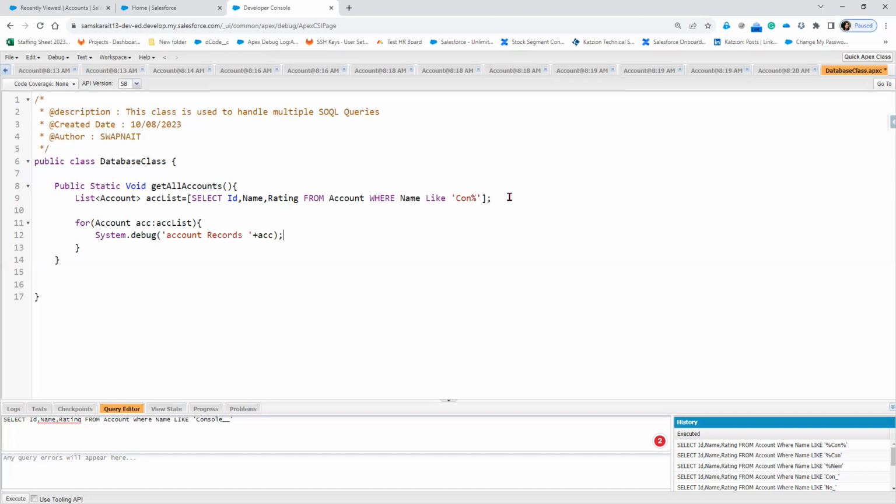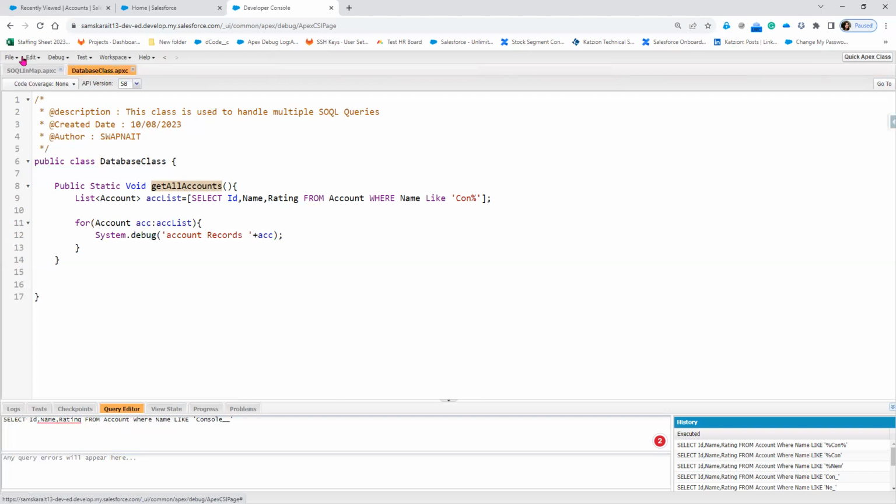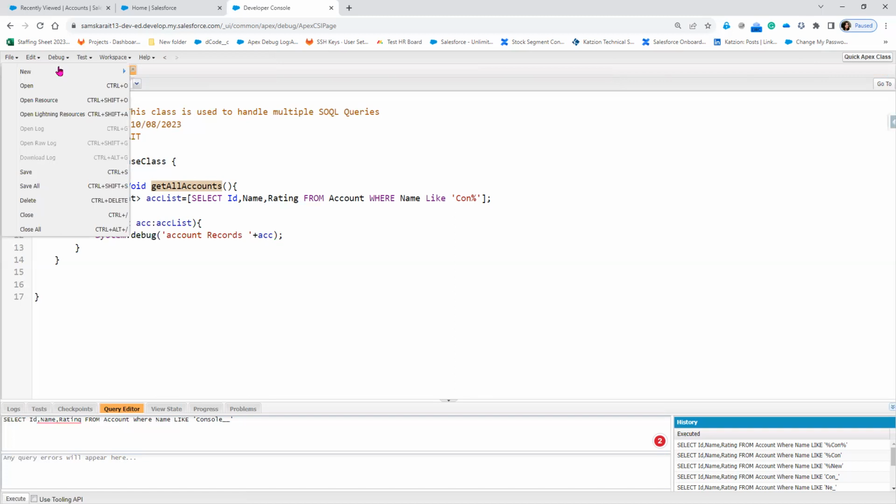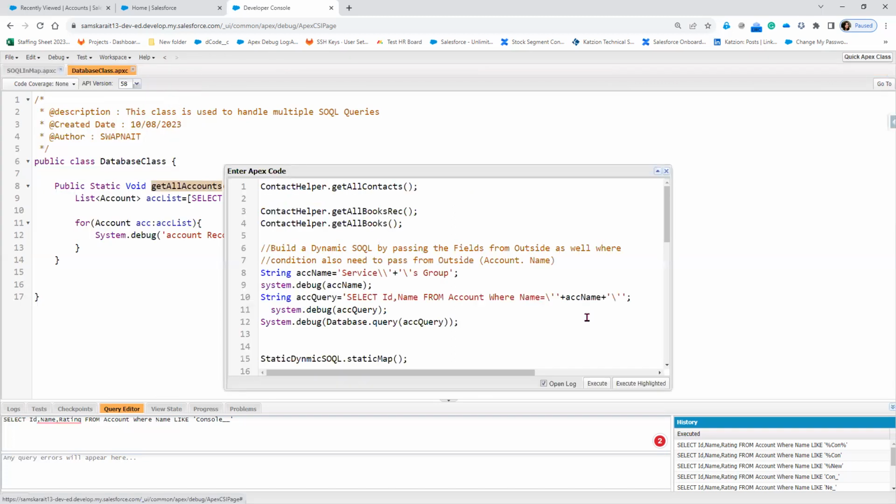Now this is one method where I'm declaring the 'con' within the SOQL. Whatever the like operator is there, directly I'm declaring within the query. Now if I wanted to execute this, for debug, open execute anonymous.